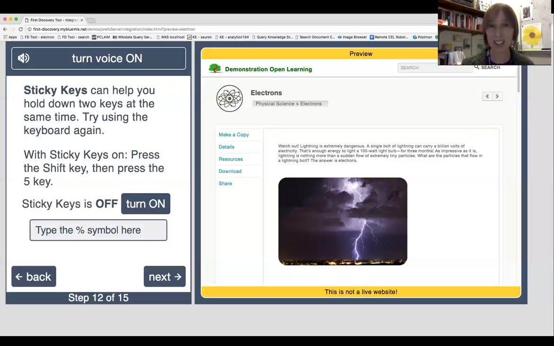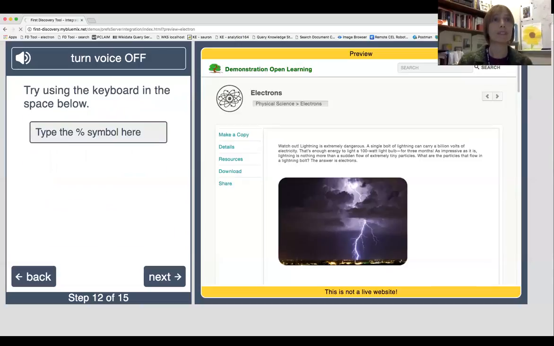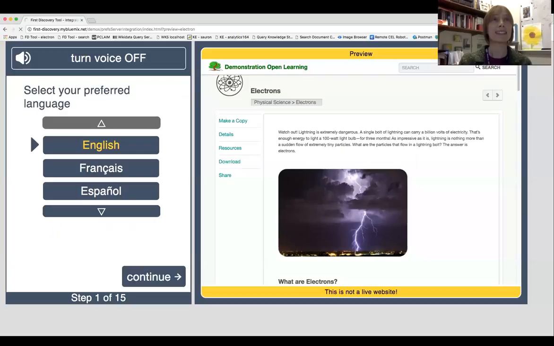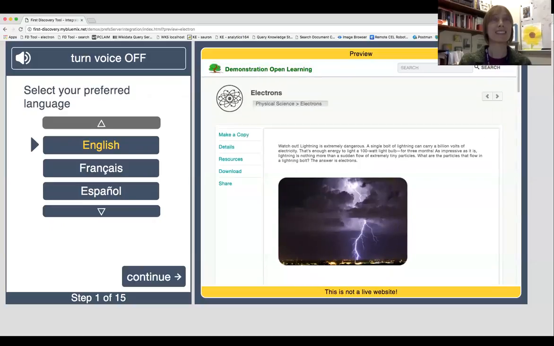Okay, but when she first gets to the college, she might go to the computer access department and they will point her to this tool to get herself going. Voice is on. Let's get this back to its original state. This is step 1 of 15. Select your preferred language. Press H to hear this again. Okay, so now let's go through this, but focus on the audio rather than what's on the screen.